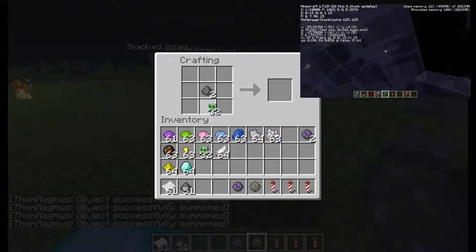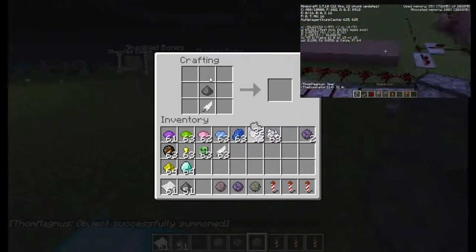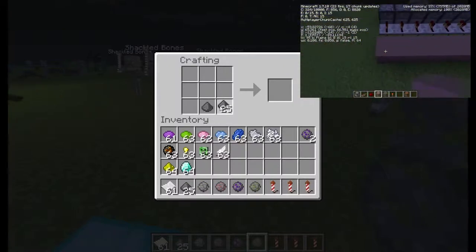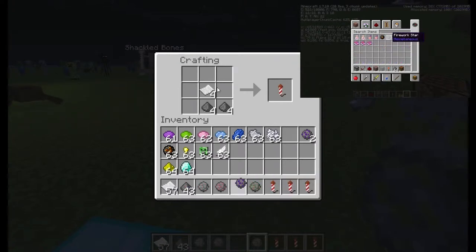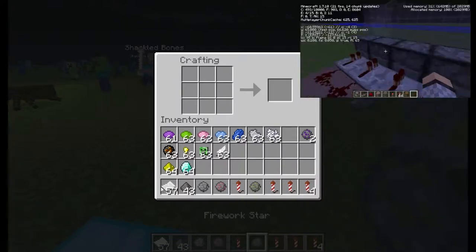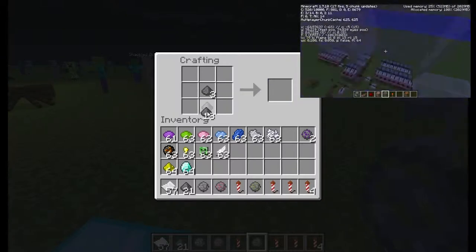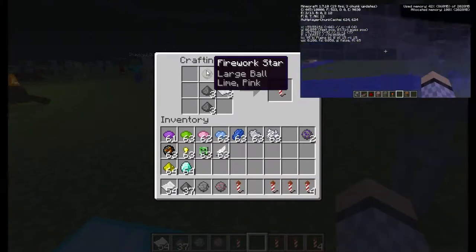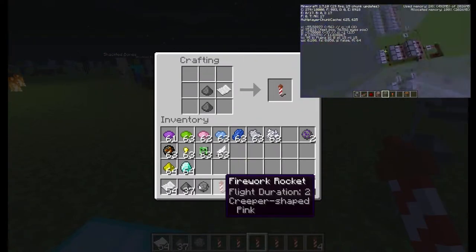Now, we'll go ahead and put one of you in. Get a creeper-shaped one, and then we'll get a burst-shaped one. Okay, now we have all of these. Alright, this is good. We'll get our star-shaped. Darn it! Don't shift-click if you're doing this. Now let's go ahead and get ourselves a large ball shape. If there's no shape, it automatically defaults to a small ball.